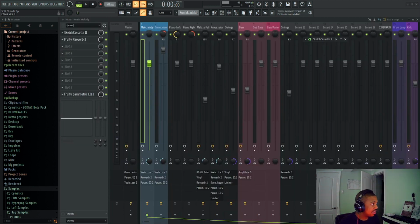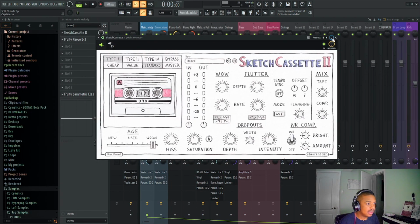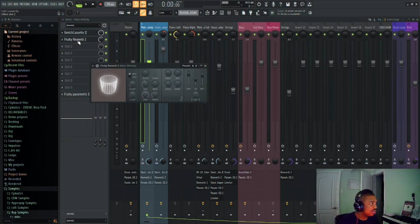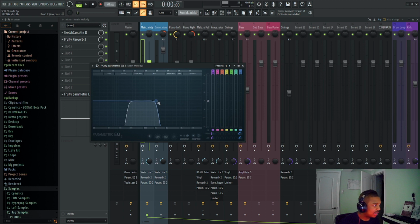And for the mixing on that, I use Sketch Cassette, a custom preset here, feel free to copy it. I also used a little bit of reverb, I put it down here a bit, and then I also EQ'd out some mechanical noise that's in it. Like you might be able to hear, it's right here.